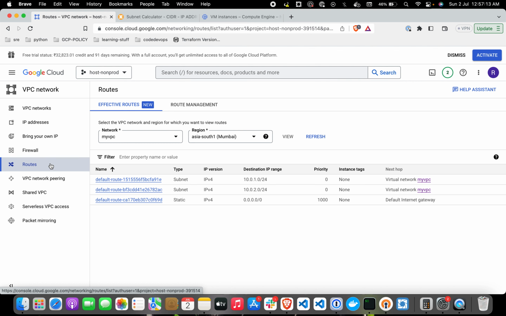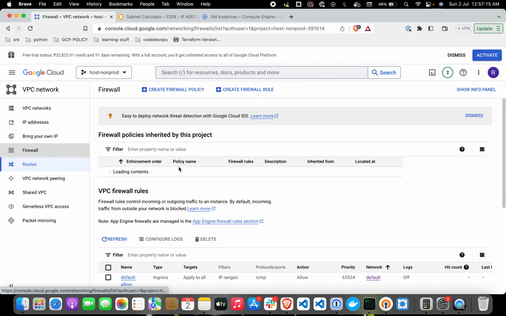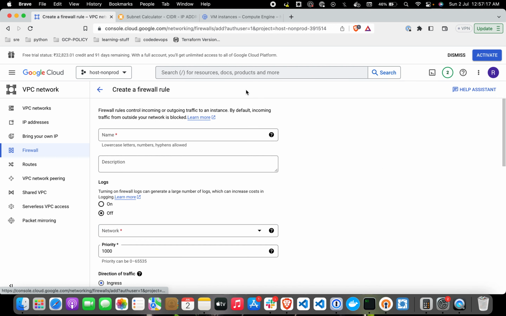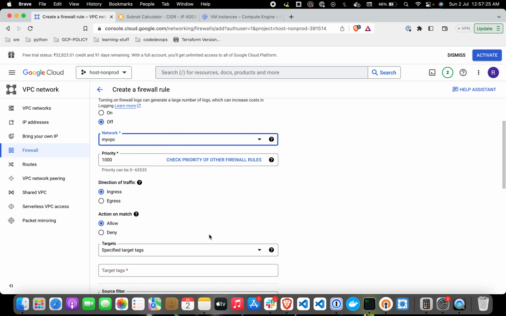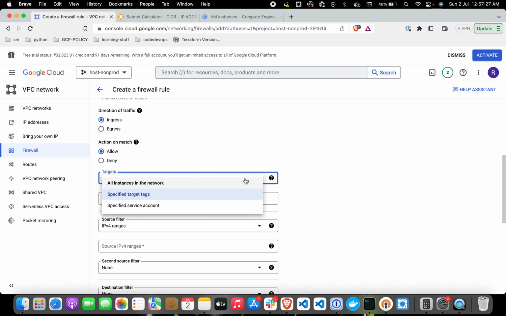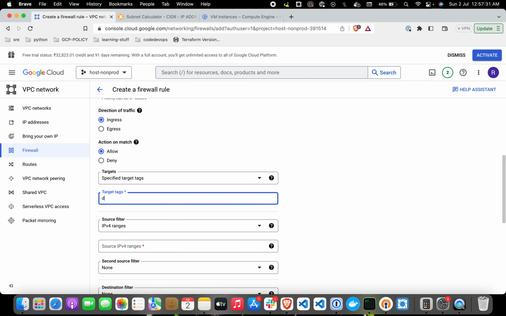Third, let's check the firewall. We will create one firewall rule to allow SSH. We will give it the name SSH, choose our VPC, and specify the target.